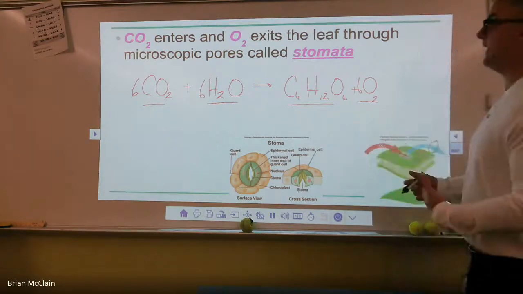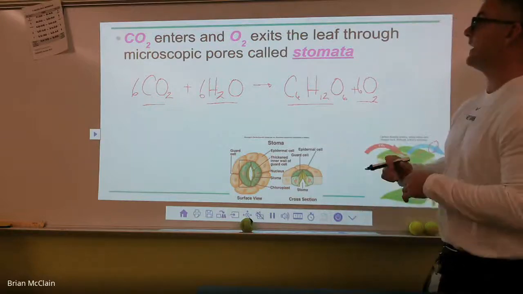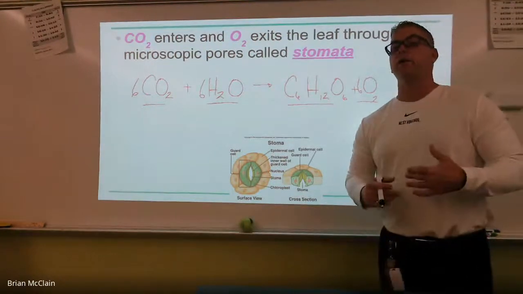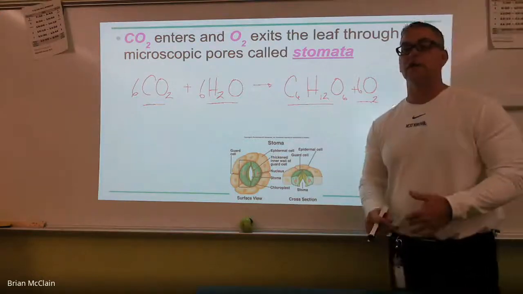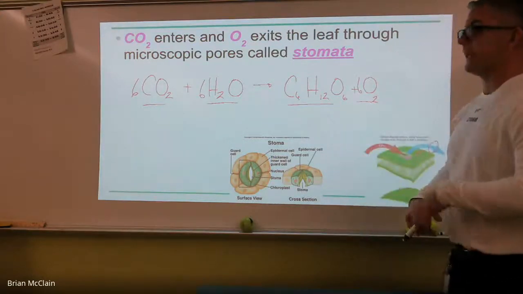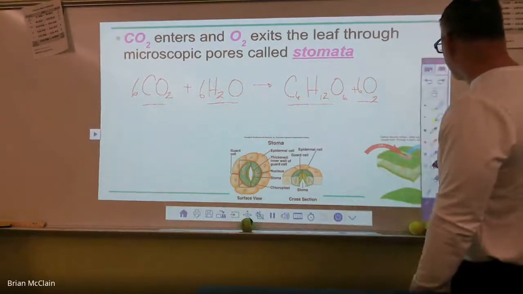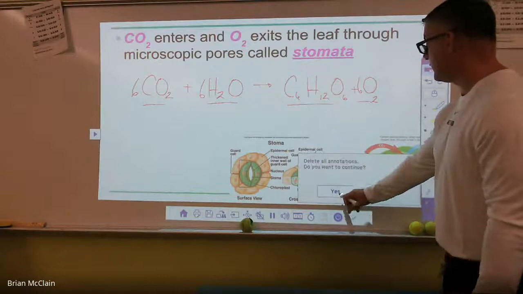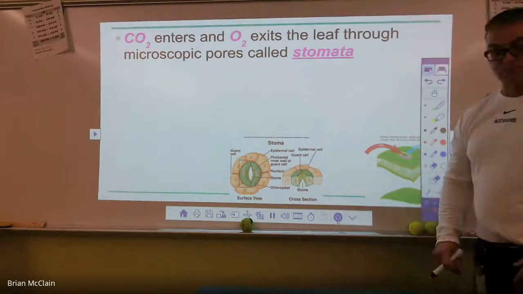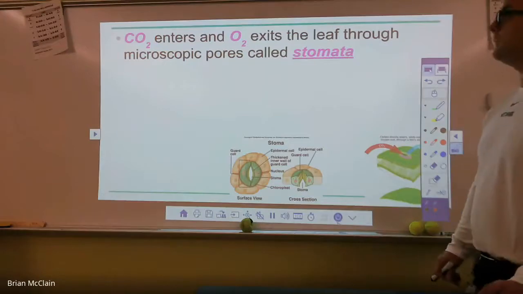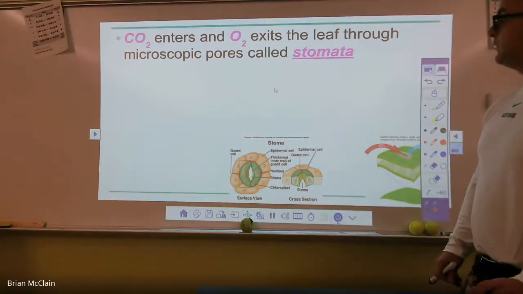But another consequence of opening that up is that there's also the possibility of losing water through transpiration. So we're going to examine how different plants found in different environments deal with that consequence of potentially losing water through the opening. And if you're in a very arid environment with a lot of evaporation, that could obviously create an extra stress on the system. All right, so we see that the CO2 is going to enter and the oxygen is going to leave through the stomata.